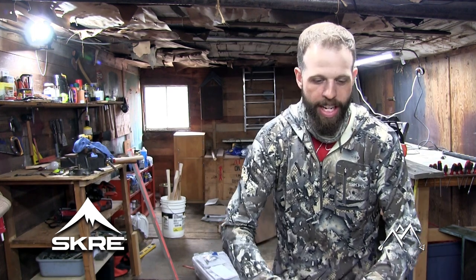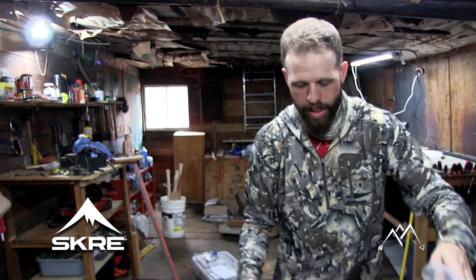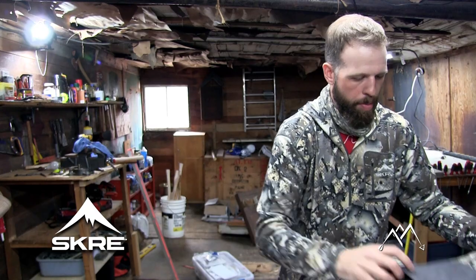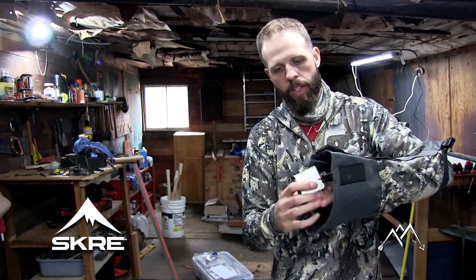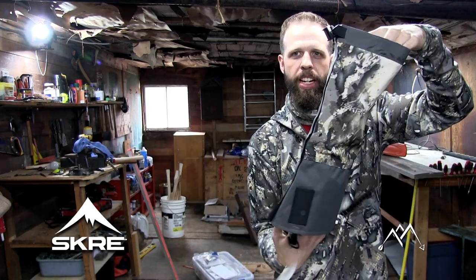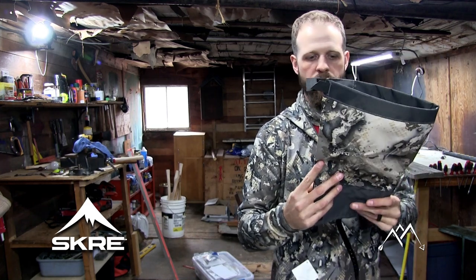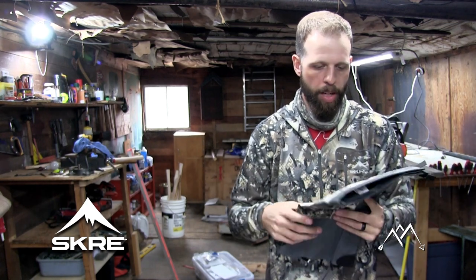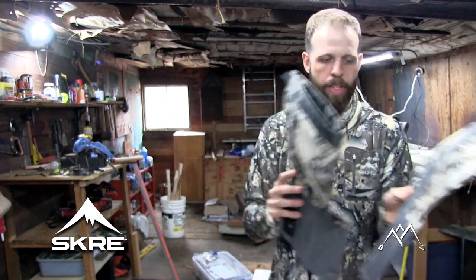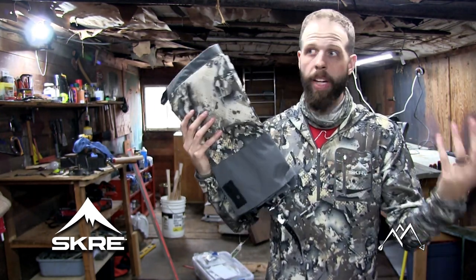The Hardscrabble gaiters. I bought these specifically in hopes of drawing a mule deer tag for South Dakota this year. And I'm actually gonna use them moose shed hunting here in a week or so with Dad. So these are just gaiters. They go around your boot and your legs to help keep brush and stickers and prickers and snow from going into your boots when you're wearing a hiking style boot. So I got those specifically for South Dakota and looking for deer antlers and moose antlers in the next week or so.